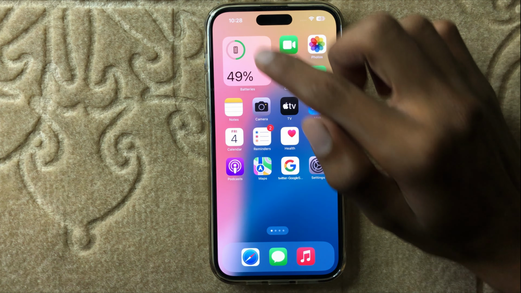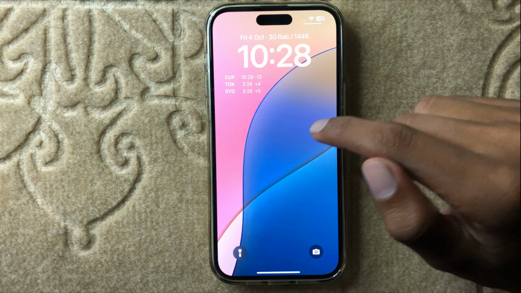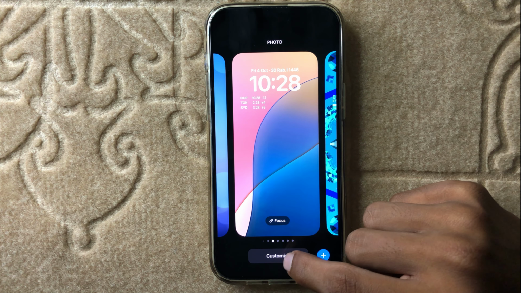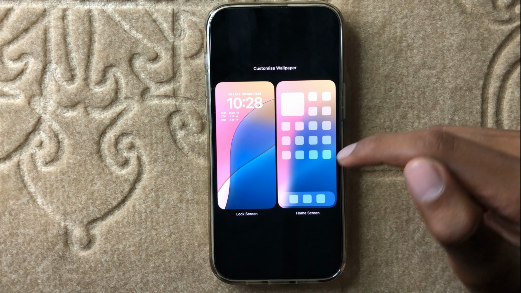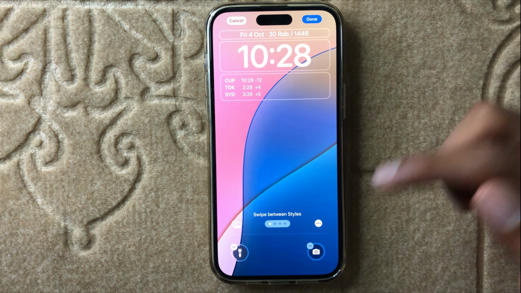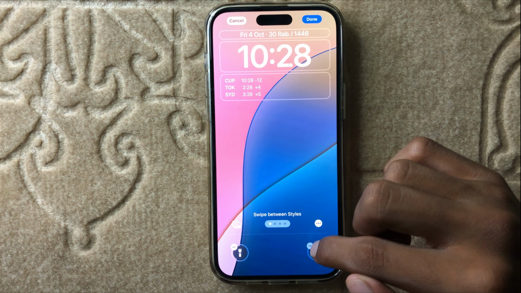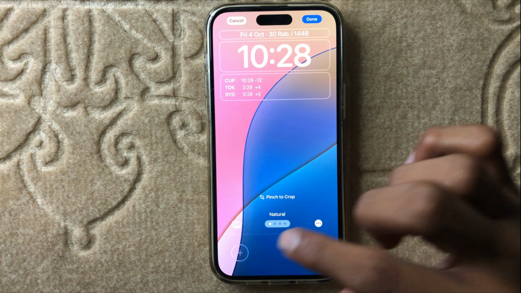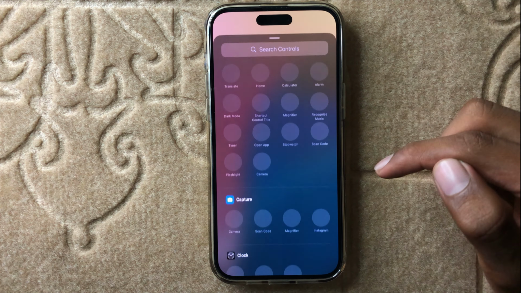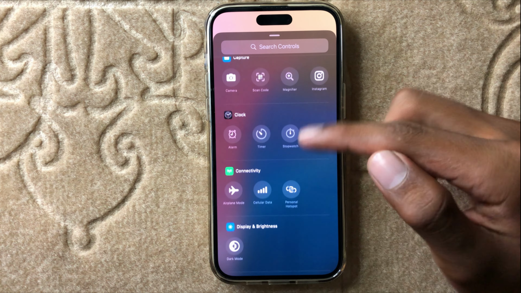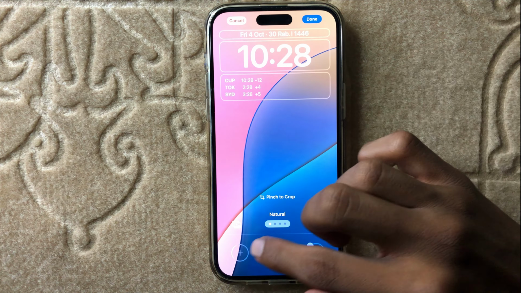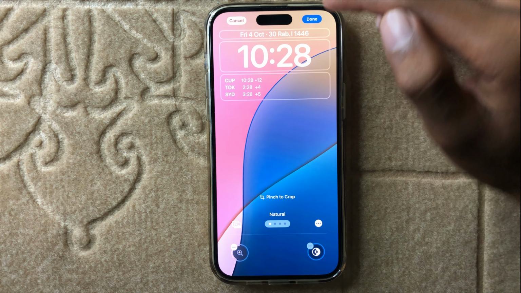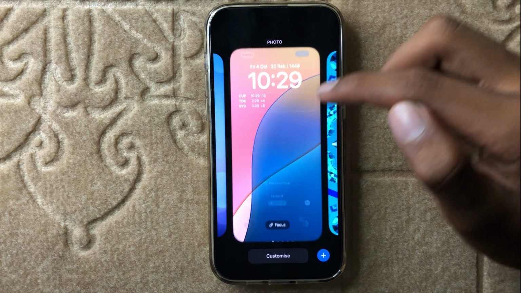iPhone 16 Pro Max. First of all, swipe down and press and hold on screen and then click on customize lock screen, and here you can see the option minus on camera and flashlight. Click on minus and then click on add, and here you can add anything like dark mode or magnifier, and then click on done.